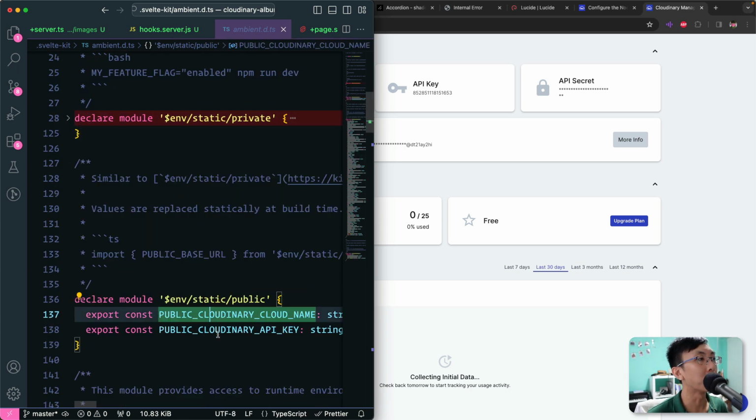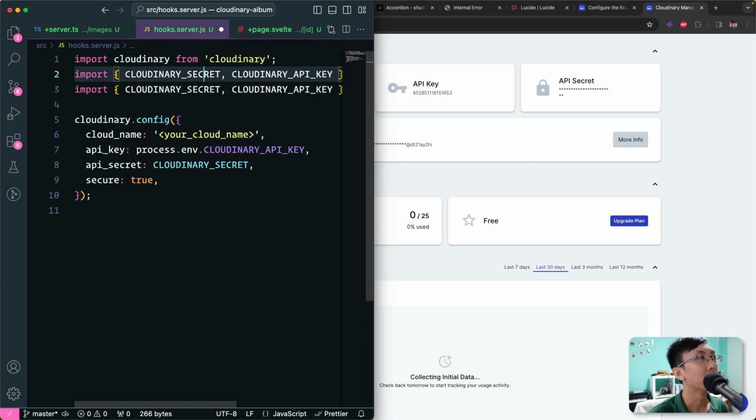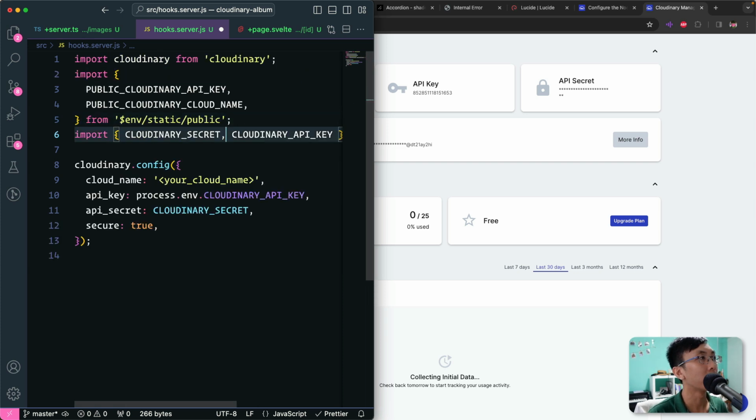Okay, I guess those are public environment variables. So I have my secrets, and then I have my public environment variables, which are my Cloudinary API key and Cloudinary cloud name. Okay, so this one I'm going to copy over here. This one I'm going to copy over here.